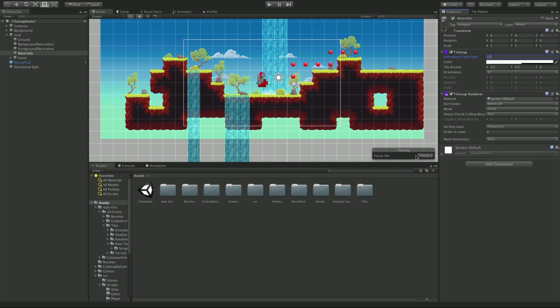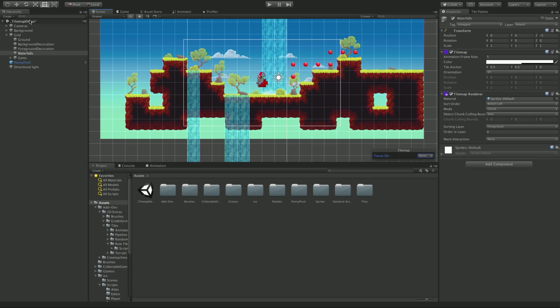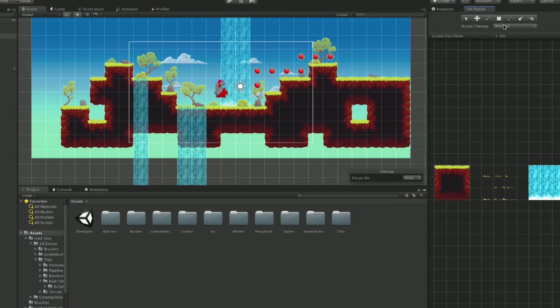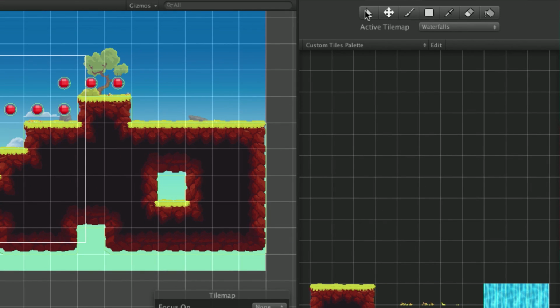So as well as the different tile maps, let me just turn off this focus, we've also got the grid. I like to think of the grid as being the thing that is holding all of these tile maps in place. Now, if I go back over to the tile palette, I'll talk about these buttons at the top. So we've got the arrow to select.